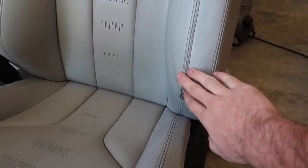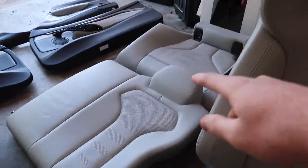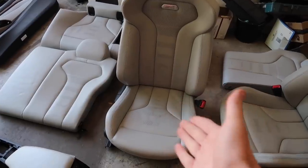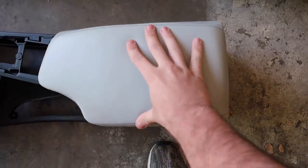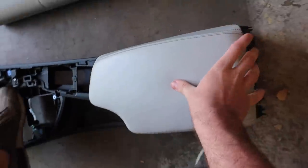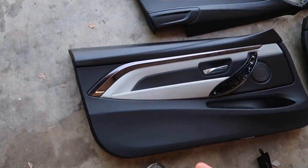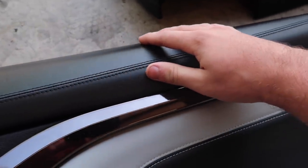Shout out to Jonathan for detailing the seats — it looks so good. The only thing is that this is slightly cracked right here, but this is a very common failure point. Other than that, these seats are immaculate. The driver side does have a little bit of wear, but we'll go ahead and get that repaired — hopefully we'll talk to L&D Solutions, see what they can do. We also got the rear seats — they're folding and also heated seats. I do plan on doing a heated seat conversion, which I'll be showing you guys hopefully down the road.